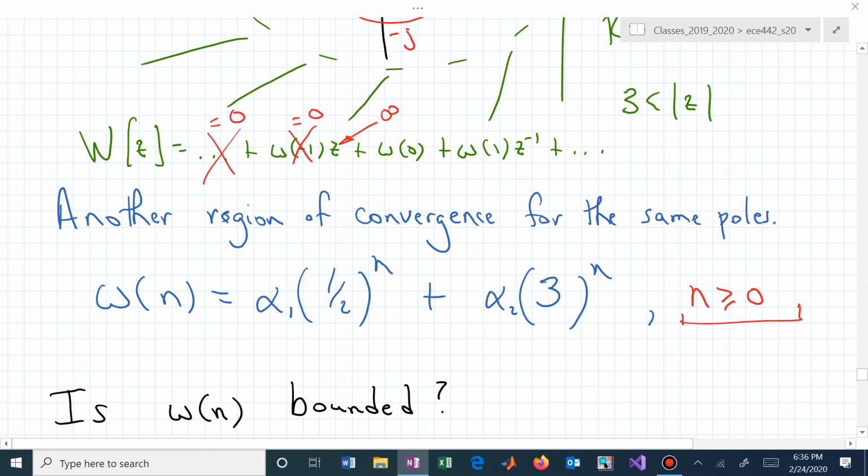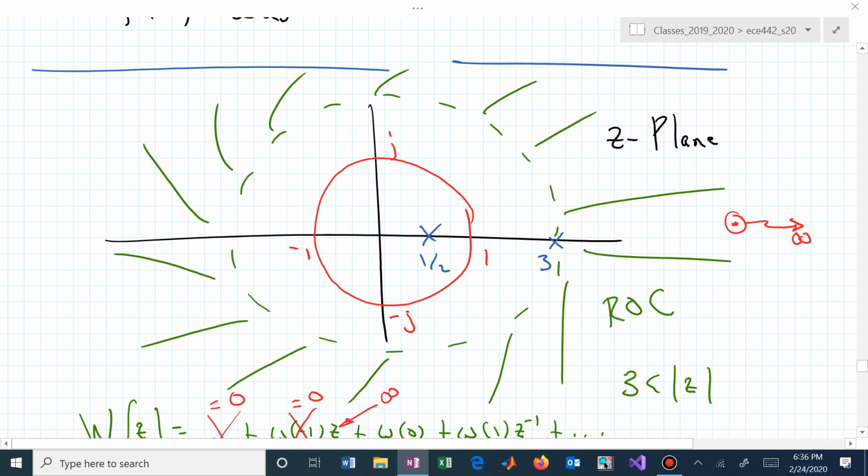Now, based on that information, can you answer, is W of n bounded? Now just plug in some n's where they exist. You know, n is 2, it's 3, it's 4. Couldn't you also just reference the graph and say it's not, the unit circle doesn't lie in the region of convergence? So now you could argue a couple of different ways. You could say, wait a minute, the unit circle is not contained in the region of convergence. I know this leads to an unbounded time domain response. But I still don't feel comfortable with that.